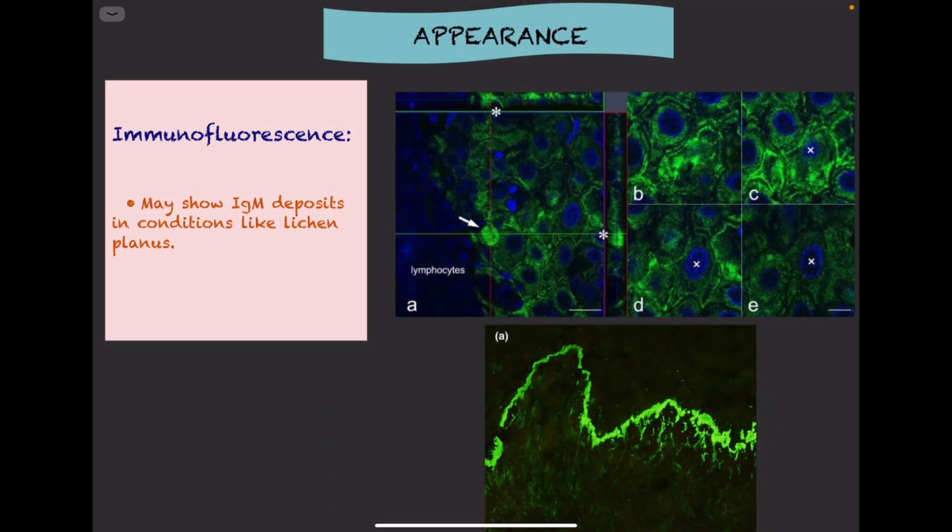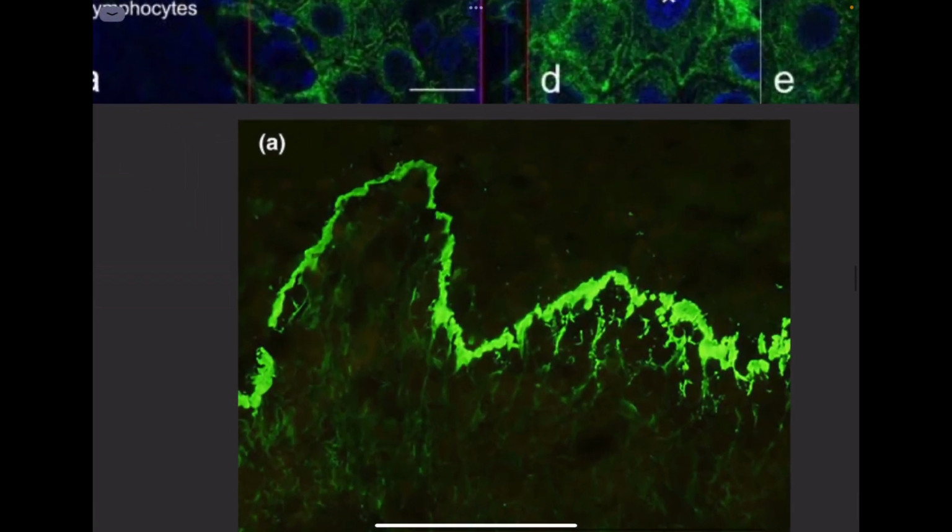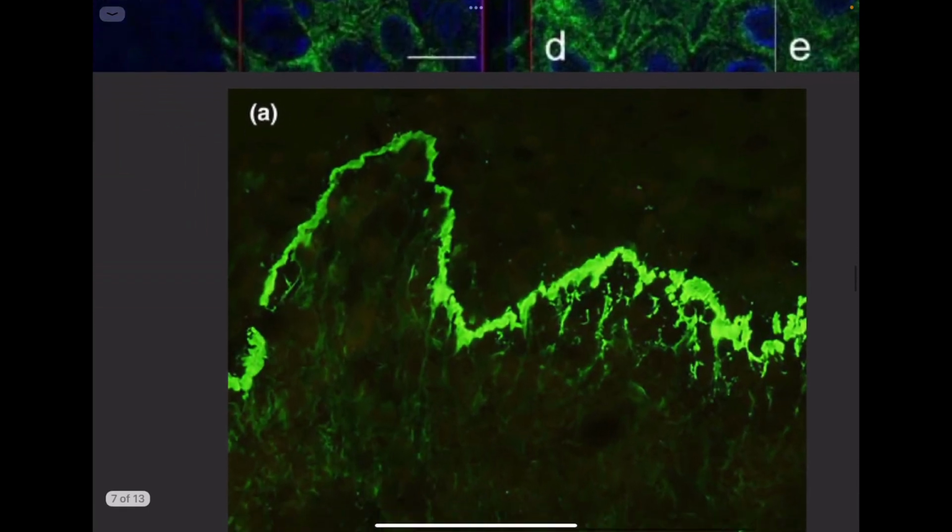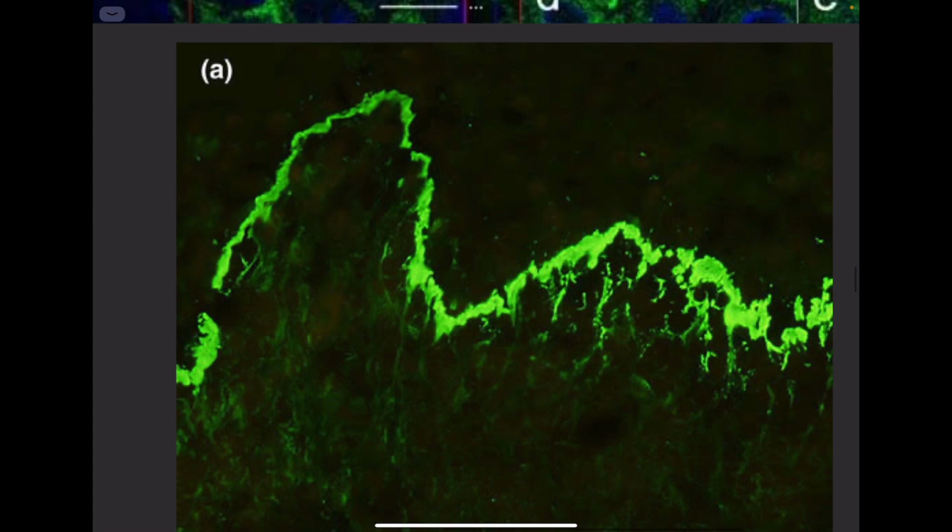So this is the appearance of civet bodies under direct immunofluorescence, right? So this condition here is nothing but your lichen planus, right? As it is an autoimmune disorder, so I have taken this. So here you can see there is a deposition of your immunoglobulins, right? So particularly IgM type of immunoglobulin is very predominant here.